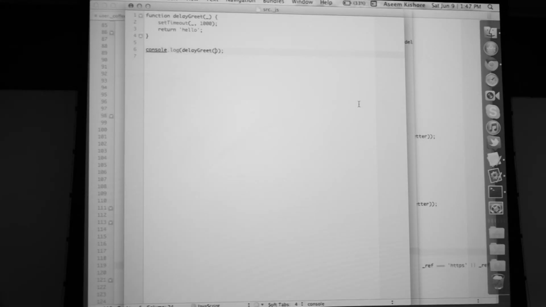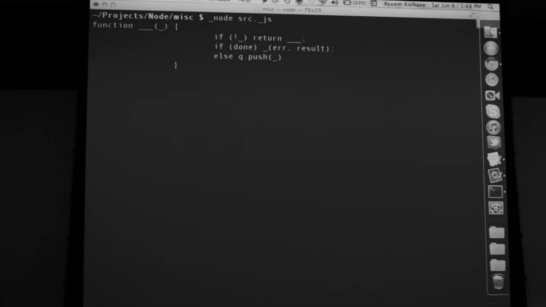So what does that function do? Let's save it. Let's log it to string instead, for starters. And so here's the function it returns. This is the key clause. It says q.push something. So the function returns, you can see it takes an underscore parameter. And then it has some variable that we don't see here called done. But if done is set, then it'll immediately call that parameter with the error and the result. Otherwise, it'll save our callback somewhere.